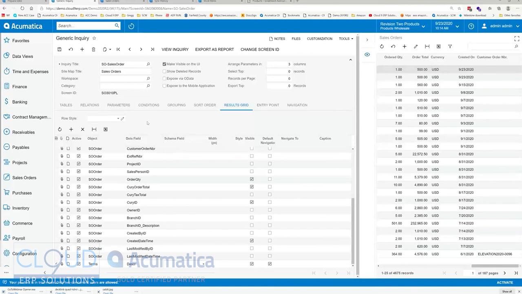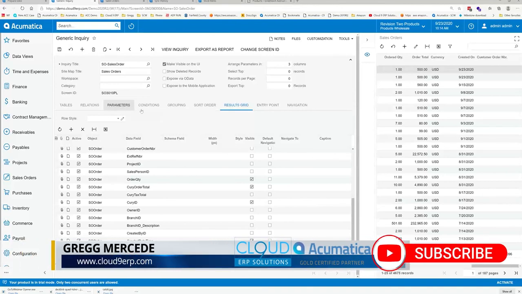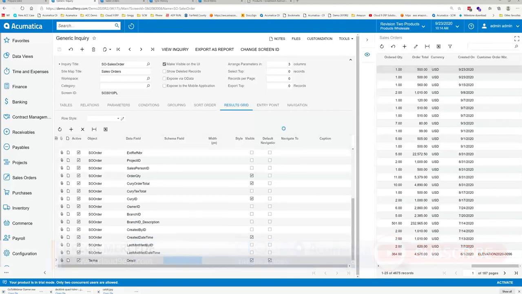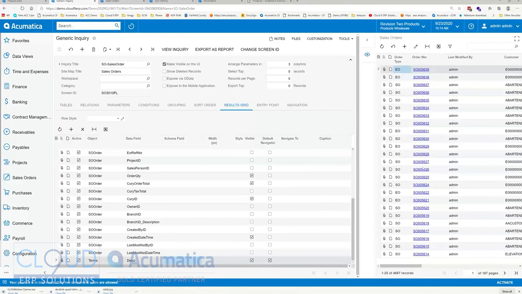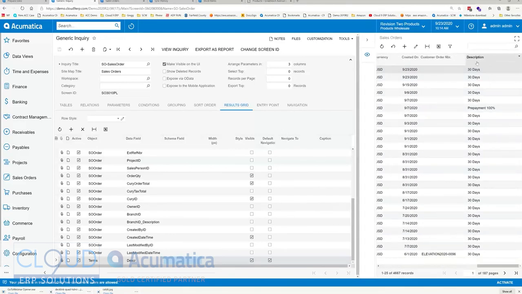As we're adding things, changing the sort, adding some columns, maybe putting some filters together, all of that stuff, wouldn't it be nice if we can see it on the fly? So when I save this, because I added the terms description, you'll now see on the right-hand side, it continues to build out the generic inquiry as and when we're making these changes.